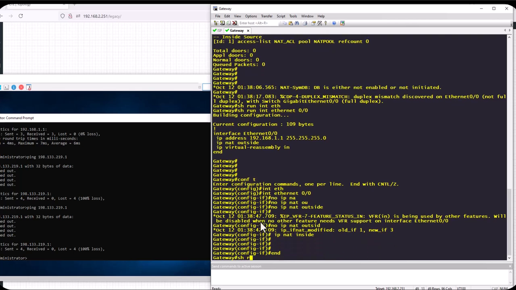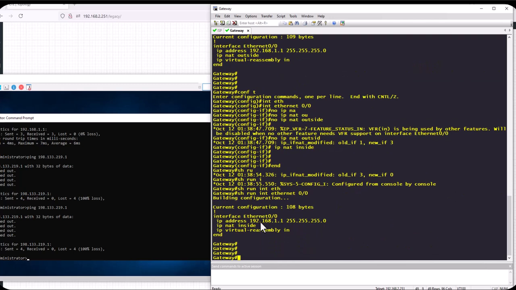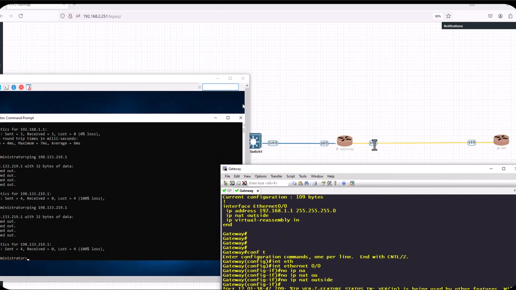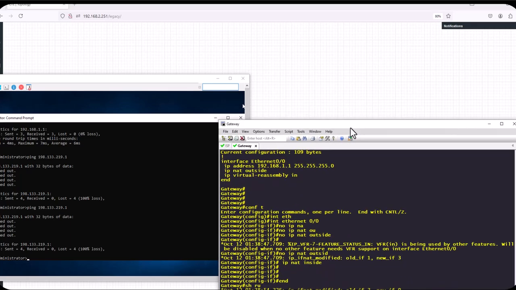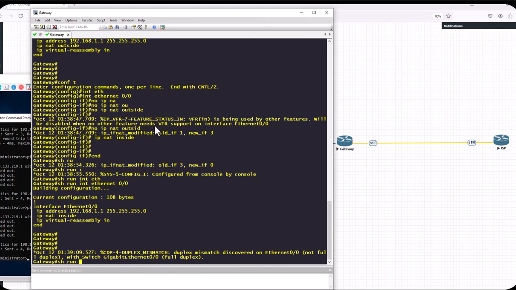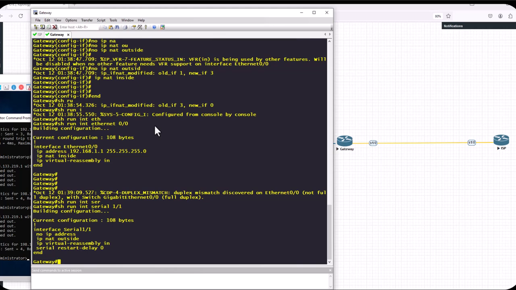So show run int Ethernet 0/0, and I can see that it is showing ip nat inside. Also, we don't have Serial 1/1, which is Serial 1/0 here. So show run int serial 1/1. As I can see, the ip nat outside is set on the wrong interface.